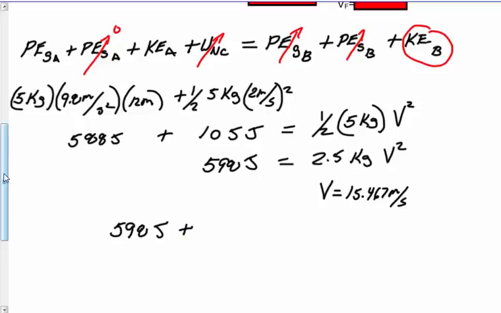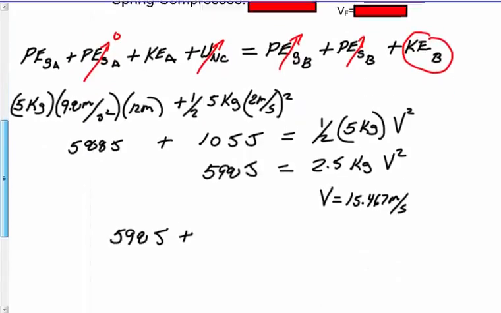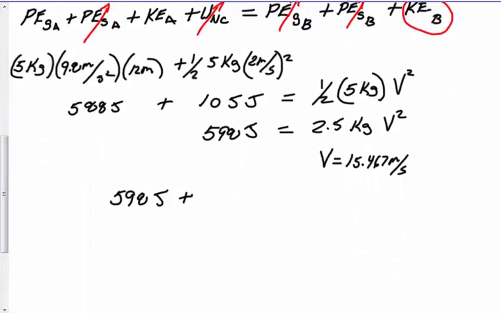Now the work done by non-conservative force: we need to find out what the normal force is, because we know that the frictional force is the normal force times the coefficient of friction. And I'll write that all down here. So my frictional force, f_k, kinetic friction, is going to equal my normal force times the coefficient of kinetic friction. That's how you define the frictional force.